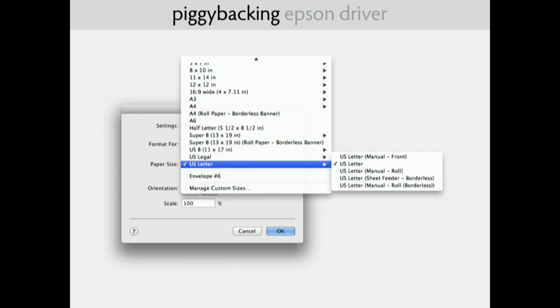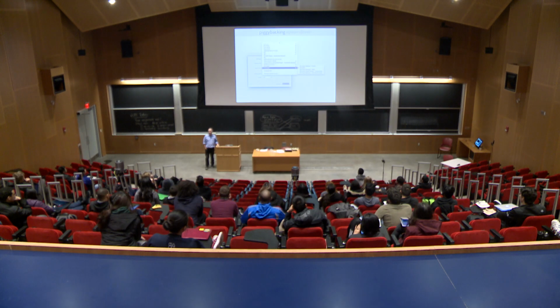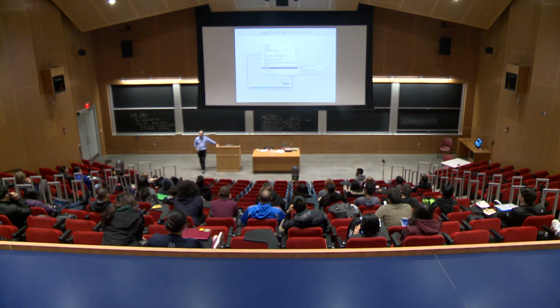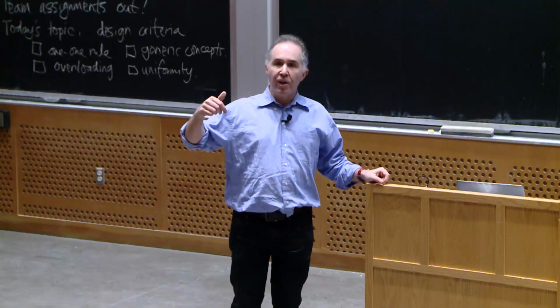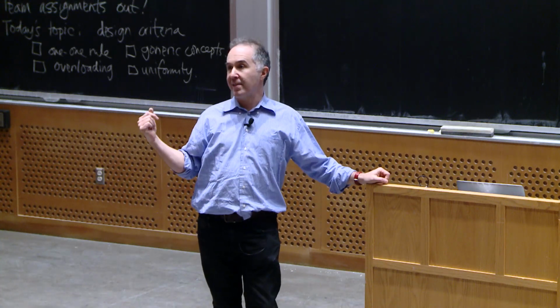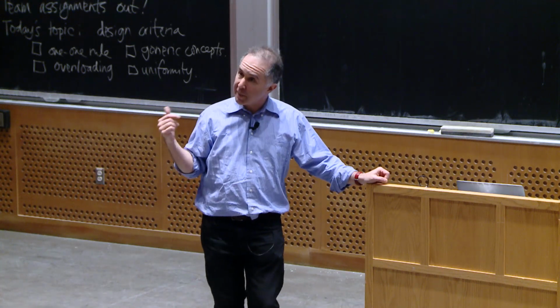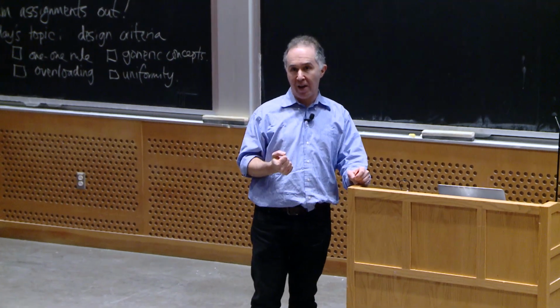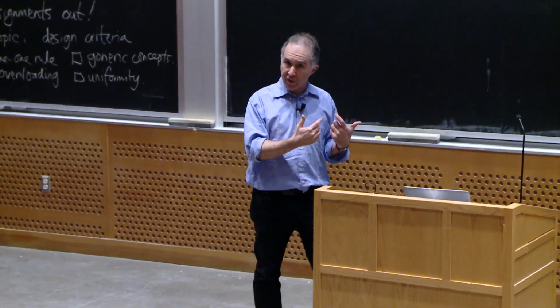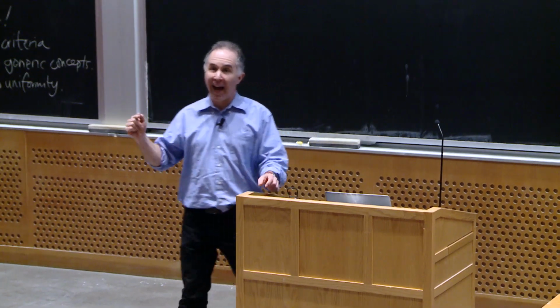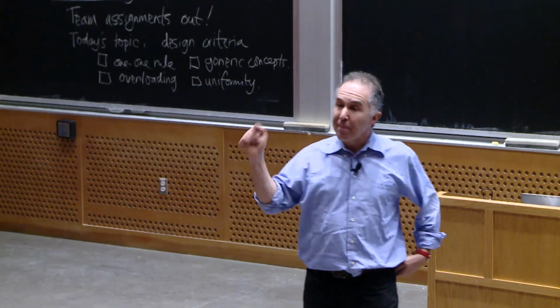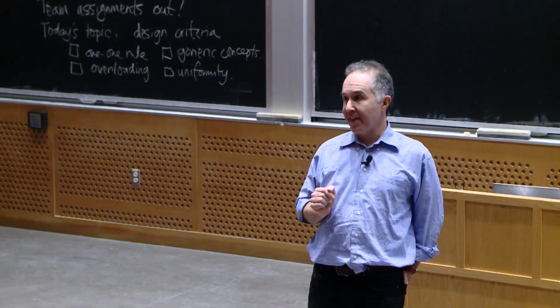So what's going on? Can anyone explain what's going on? What are these and why do they make sense? Jackson. Exactly. They've combined the choice of paper size with how the paper is fed to the printer. And again, my guess is because they didn't want to create their own custom printer driver or customize the Apple printer driver, they thought, hey, here's a really cool hack. We can get the paper feed into a special paper size setting.